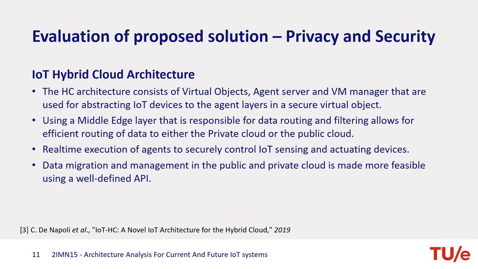First, we are going to evaluate the hybrid cloud architecture. This architecture provides a well-defined API to securely connect to IoT devices and to manage data in cloud storage efficiently. The middle edge layer performs less computationally intensive real-time tasks on sensors and actuators and is responsible for data routing using virtual objects to keep the data secure. The private cloud, accessible only by the user, is used to store sensitive personal information, whereas the public cloud, like Amazon Web Services, is used for large storage and big data analysis.